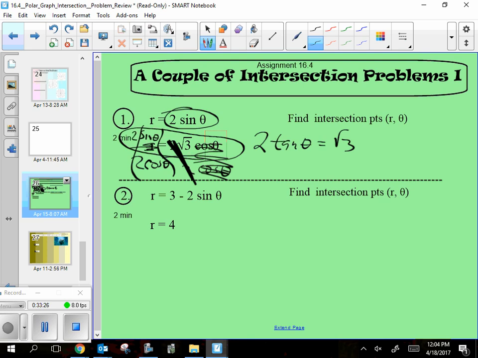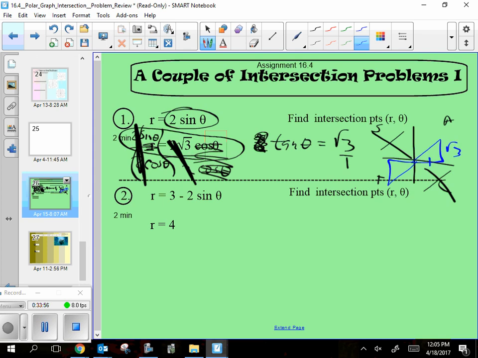Oh, that 2 canceled? Awesome. Then it's just tangent equals root 3. Sorry, you're right. Those 2's canceled. So then, that's TOA, right? Tangent's positive, so it has to be in these 2 quadrants. All right, tangent is TOA, opposite over adjacent. And that's a 2. There we go. Oh, I can tell which one that is. Pi over 3. And another one. All right, so there's help on getting the first one going.